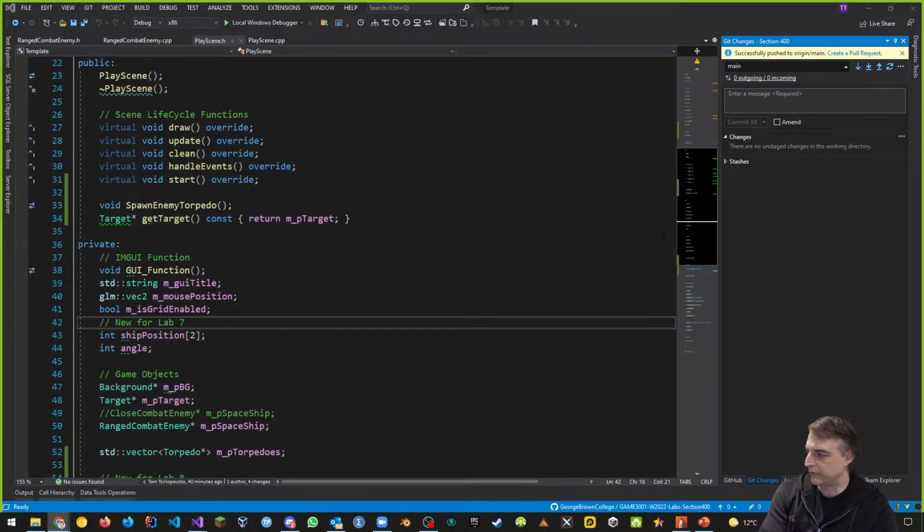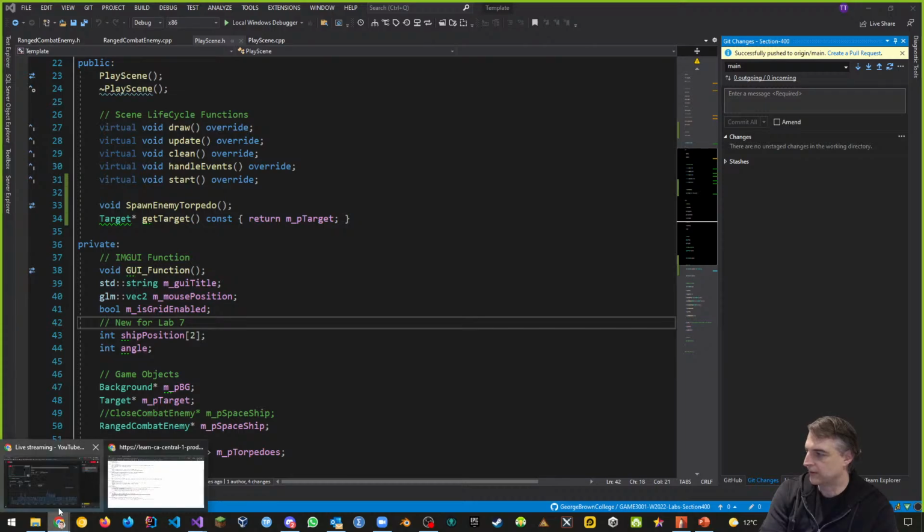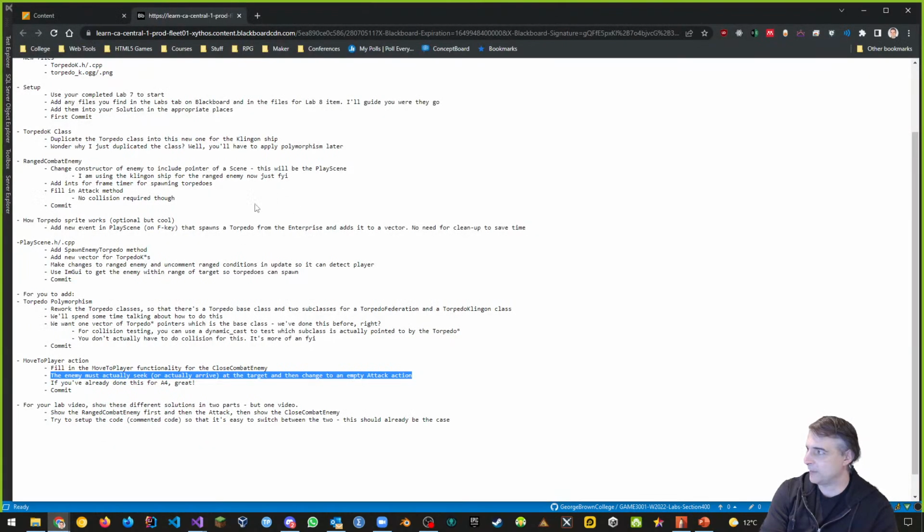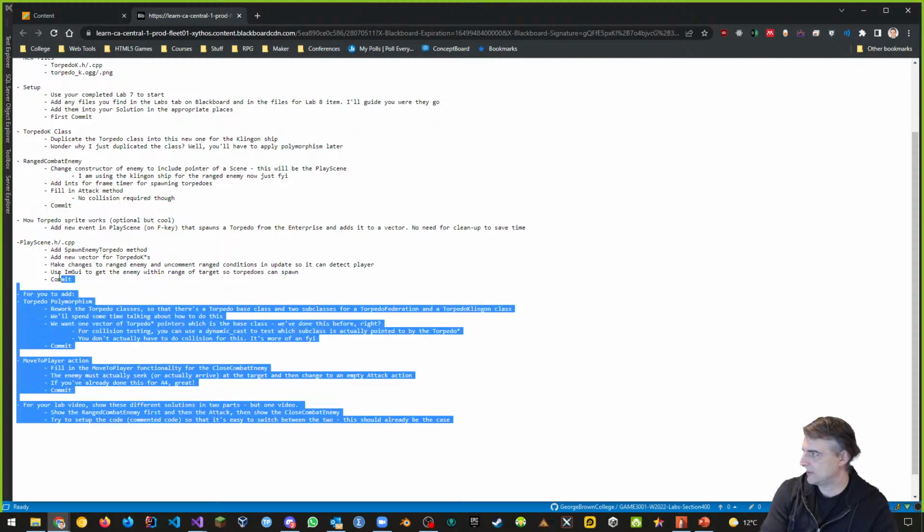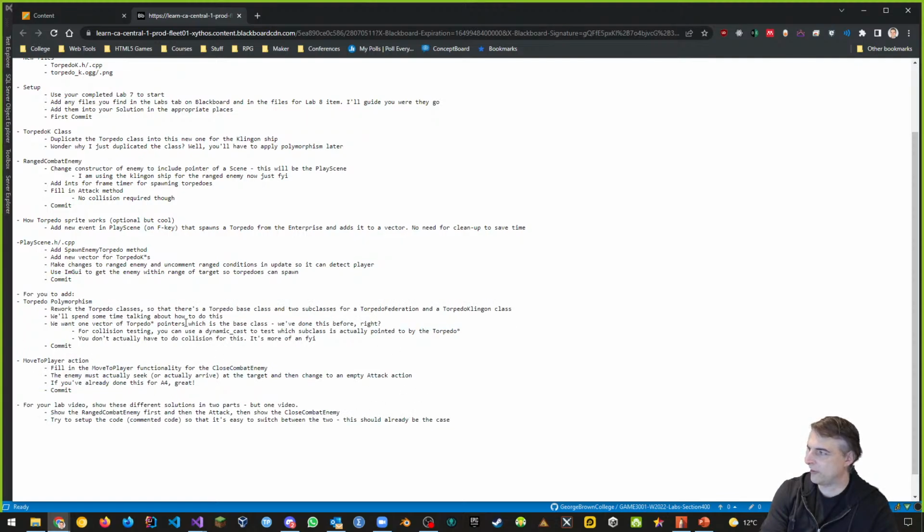Please make sure, in order for you to get full marks for what you're doing with your lab, you follow the instructions that Alex has given you, as well as things that you need to do yourself, which is this part right here. This is for you to do, okay? And I think it's important for you to follow these directions and think about how you can do these things. How will I move my player too close to the target? How do I do that without going through the targets themselves?